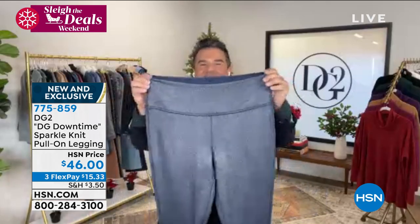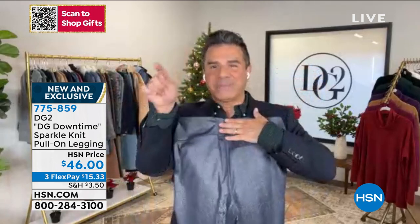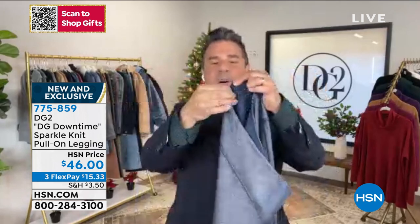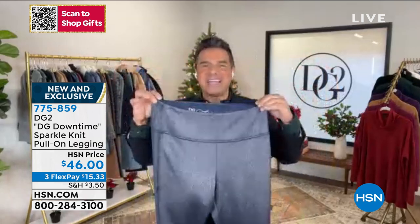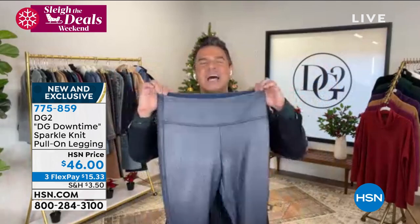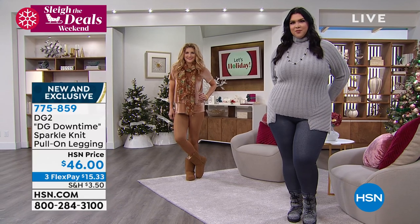Here's the navy — I love the waistband on this, and the way we've given you an arced seam in the back that goes around the body, shapes it, and gives you a little bit of lift on your backside. You've got that nice wide three-inch waistband to hold everything in, and on the inside edge we hide a little elastic band that keeps the legging in place so it's not going to roll down or slide. A lot of great technical detail — one of the stretchiest leggings we make, and holiday-ready with that little bit of shimmer and sparkle.